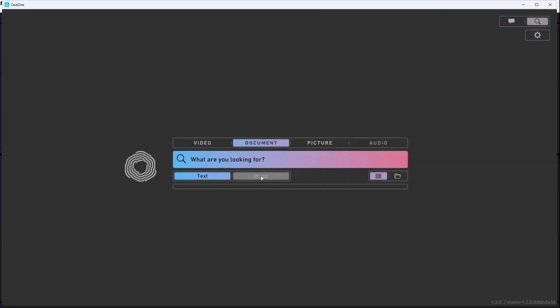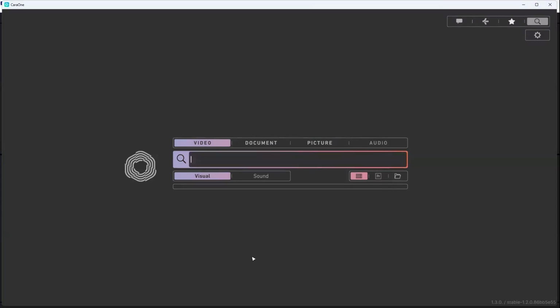Or I'm going for an image. Maybe I know there's an actual still photo or a diagram that's part of a PDF or a Word doc that I want to pull out. And I've got pictures and then audio only. So these make up the filters that will let me search for something specific that I'm looking for.